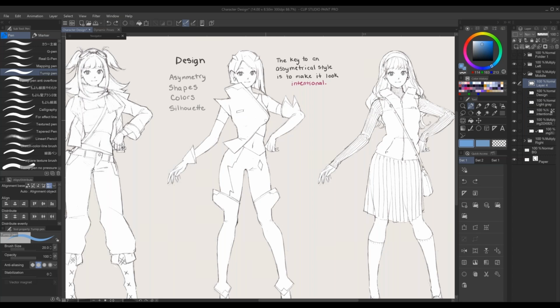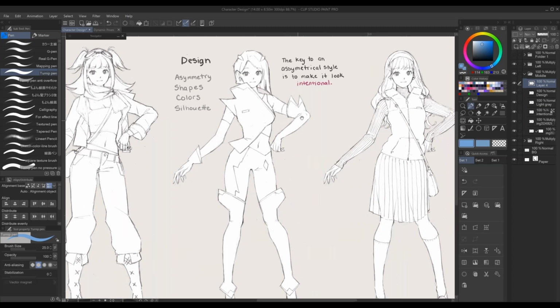So for me, the biggest asymmetrical design for this character, I imagine for a lot of you guys too, is this very sideways jacket. She's got a pointed shoulder. This whole section is so big that it's covering her face a little bit, right? And then it slides off to the left. So we have a very left heavy shirt that she's wearing, right? And that could be a lot for a certain character design. However, we are now balancing out with different aspects of the design that are around this area, right?